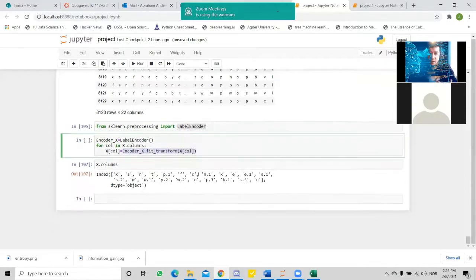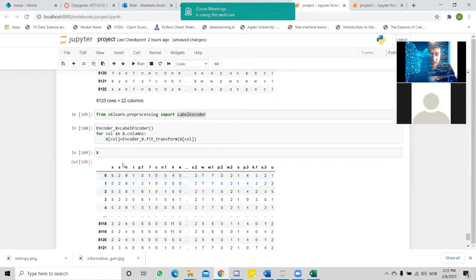So the result of this fit transform, I will assign to the new x column name. So it will assign to x column, for example, s, and the result will be the new s, right? So when I run this code, for example, let's call X.